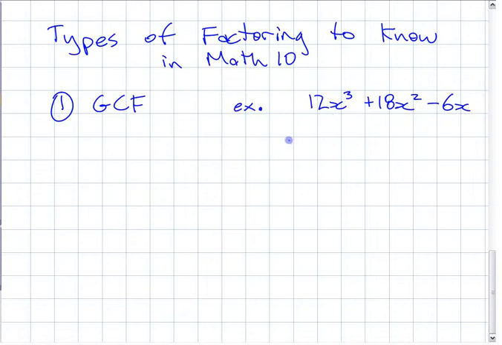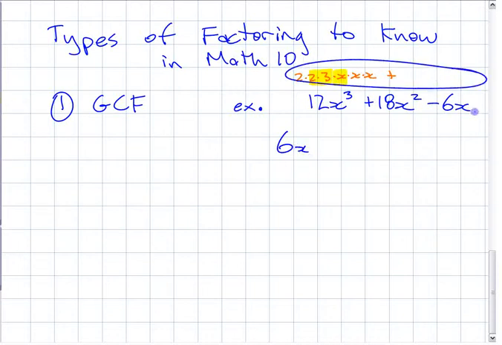You can divide them all by 6. What else can you divide them all by? If you broke them all down, at first you were doing this by writing this as like 2 times 2 times 3 times x times x times x. We don't have to do that by the time we're good at this. But remember when we were doing that and you were kind of saying, well, they all have a 2 and a 3 in common and an x, right? They all have an x in common. We don't necessarily want to always be doing that. We want to move past writing that step. But if they have 6x in common, that's the greatest common factor.